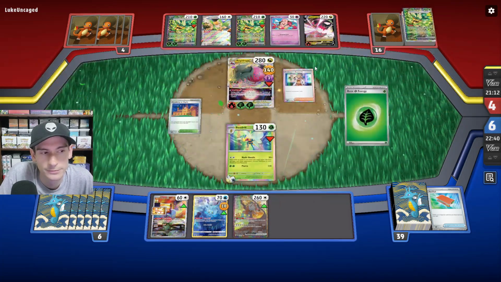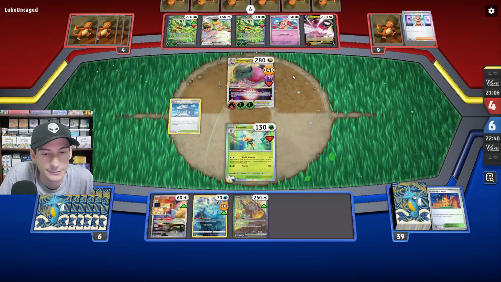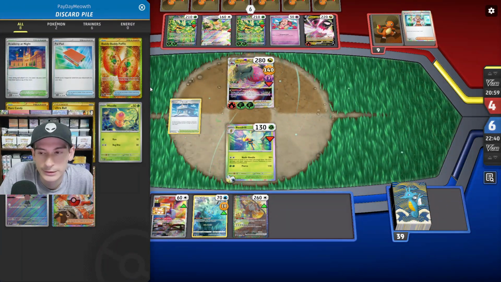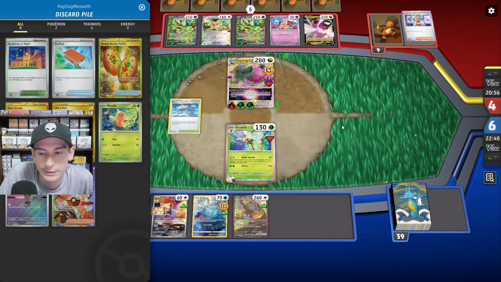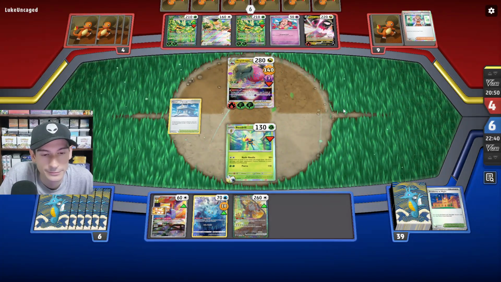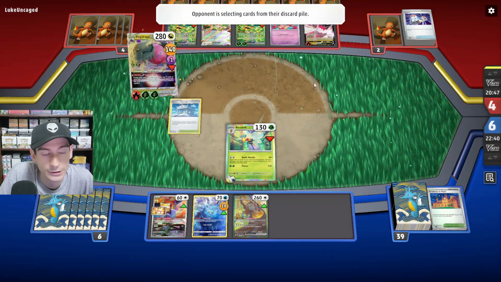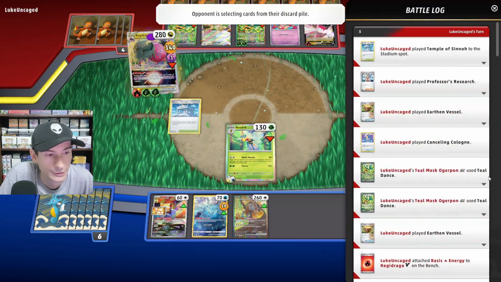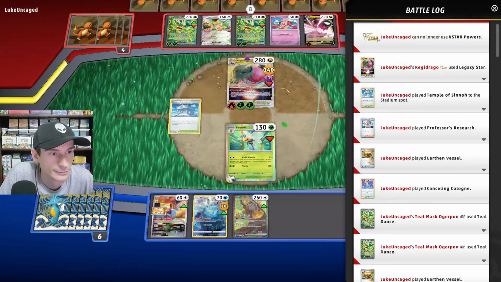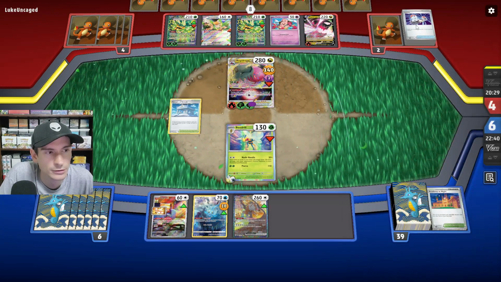Ooh, interesting. They do research. They got 9 cards now in their deck. Let's see, they put down Temple of Sinnoh. Yeah, it might be kind of hard to find another Academy at Night at this point. They go for Legacy Star. So it looks like they might get a switch out of the discard pile. They get Energy Switch and Superior Energy Retrieval, which I'm kind of surprised.